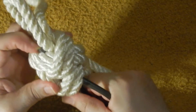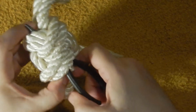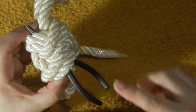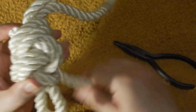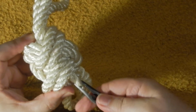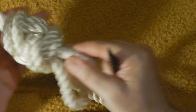You see? It is already here. Now open it well. Grab it. You see how much? 1, 2, 3, 4, 5, 6 passes all over under 6 parts. So this will stay very strong. It will never come out. This ending will never come out. And here it is. And that's it.